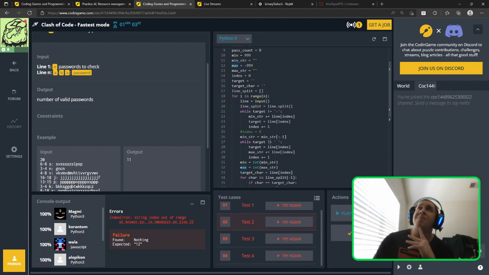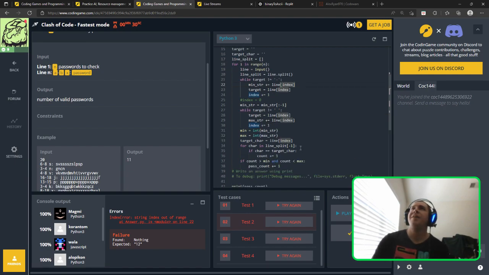But the problem is, and I often struggle with this, while loops with indexing, because you gotta imagine you're moving the index one space every time regardless, and you're checking to see if it's a dash for this first one, so then we can quit out of that. And already this is flawed because I have to use this line to chop off the dash at the end anyway, so I'm already getting the dash, which makes me think that I would want to do index plus one to check the next index, but I'm not sure. I mean, this should give us the correct answer if the indexing was correct. So I'm just not moving through the string properly.